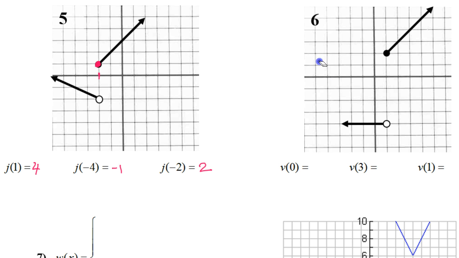Okay, now evaluating number 6. Again, just using only the graph. I'm evaluating using the graph. So 0, so that's an x value. So here I am at an x value of 0. And I see the function at 0 is down below at -4. All right, let's go again.